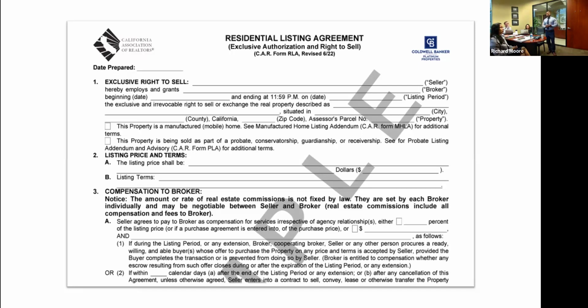But there's also a coming soon form, which you can, I believe, have today's date on the beginning date, signed today, but the coming soon form allows you to put it in coming soon status in the MLS. So it looks just like a regular listing in the MLS, but you can't show it. And that will be active until 21 days or sooner, right? So you can put it on coming soon status no more than 21 days.